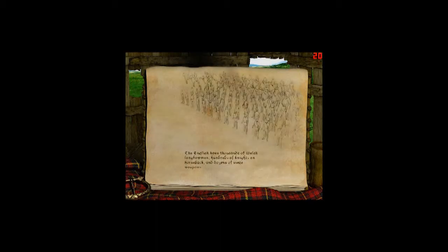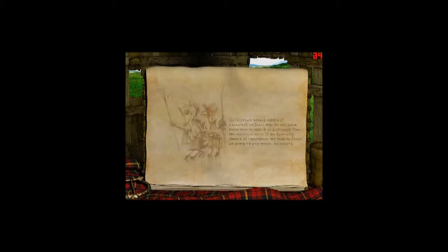The English have thousands of Welsh longbowmen, hundreds of knights on horseback, and dozens of siege weapons. We Scottish have a rabble of untrained soldiers who do not even know how to march in a straight line. Well, we must act soon if we have any chance of resistance. We need to forge an army by any means necessary.